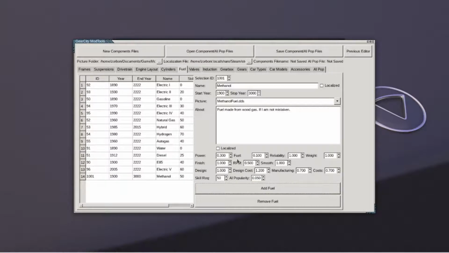We will now have to add this fuel type to engine layout restrictions, so you can use this fuel type with a specific engine layout.